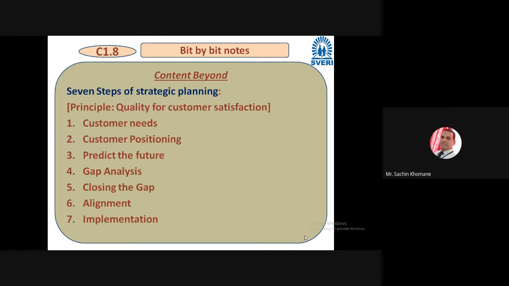So he has to do the gap analysis: in future, this will be the state, currently this is the state, and if I want to reach 2 crore rupees additionally, then I have to consider that aspect in my planning. So this is a very essential factor in strategic planning, finding the gap through gap analysis, and that person has to close the gap. The fifth step is closing the gap.